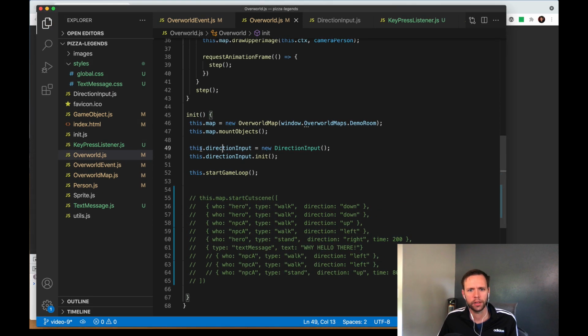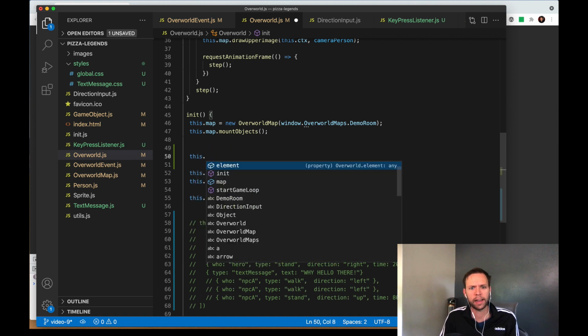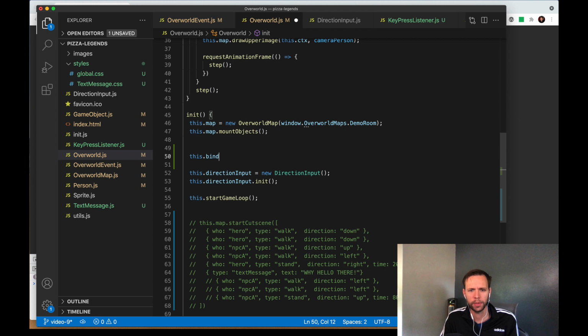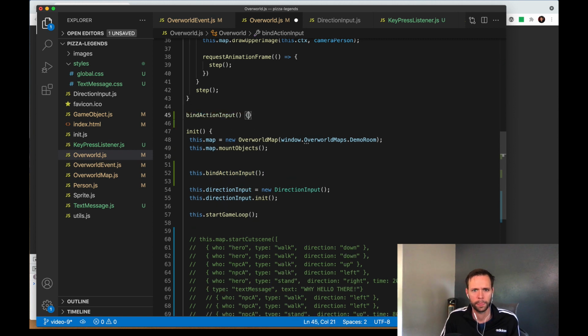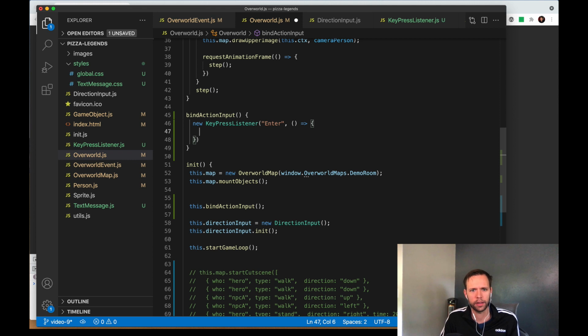So just like we created this.directionInput here, we're going to make some similar things for the action input. So I'm going to make a new method on Overworld JS called this.bindActionInput. Let's come up here and define it. And here we're going to use our new Keypress Listener, again, listening for that enter key. And whenever it's called, we're going to go ahead and run something on our map. And we're going to ask the map, is there a person here to talk to?